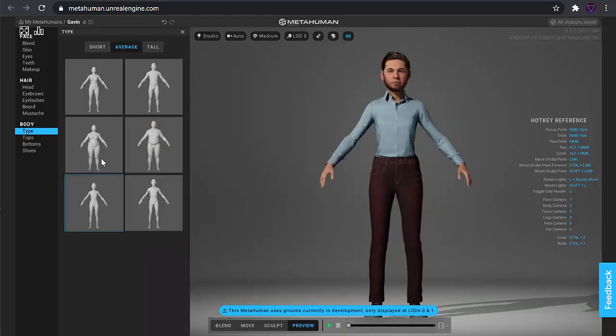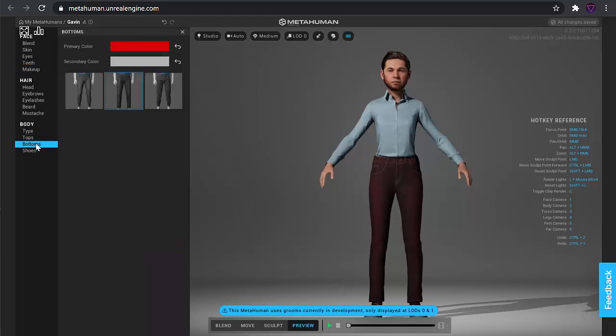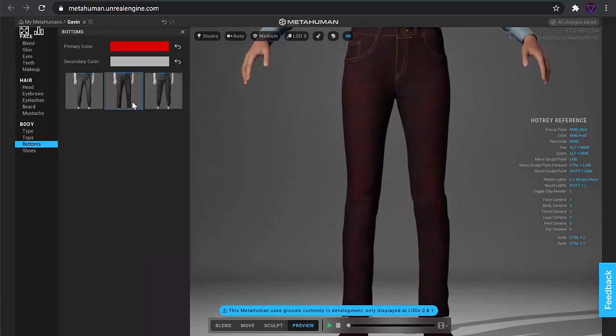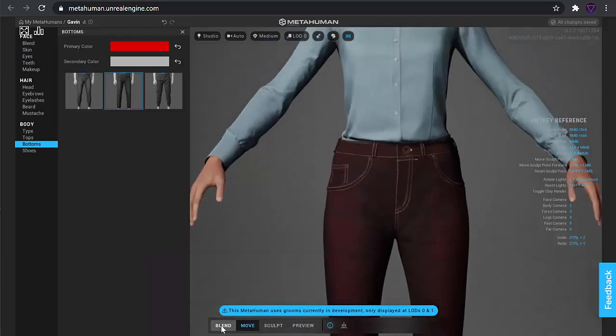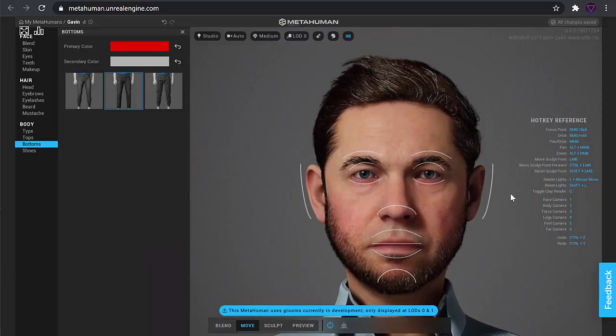Now you can see here that as much as these look more feminine and these ones on the right look more masculine, you can click on them. Actually, when it comes to things like if you're using a female character, you can still give him a beard or hair that you might consider to be masculine. So that's all easy to do. You can change the colour and type of some of the clothing already. But what I think's really exciting about this, and this works a little bit like the blend controls we had earlier, is that you have stuff like this.